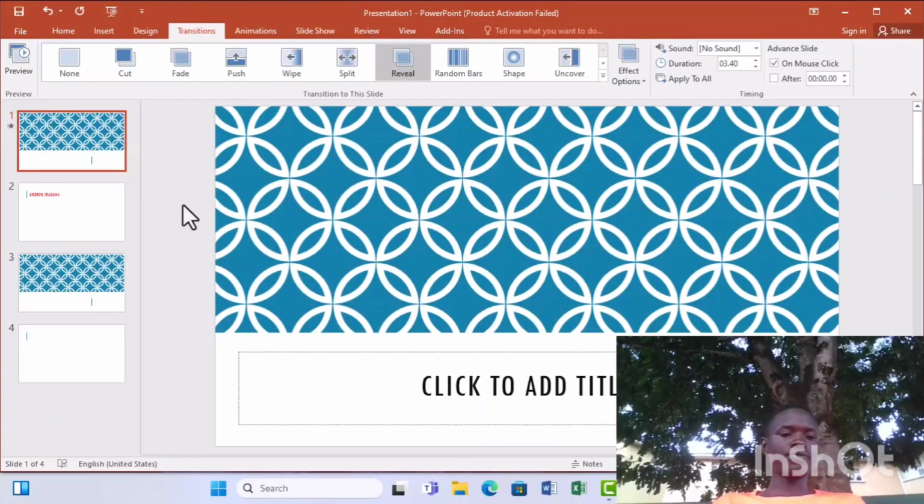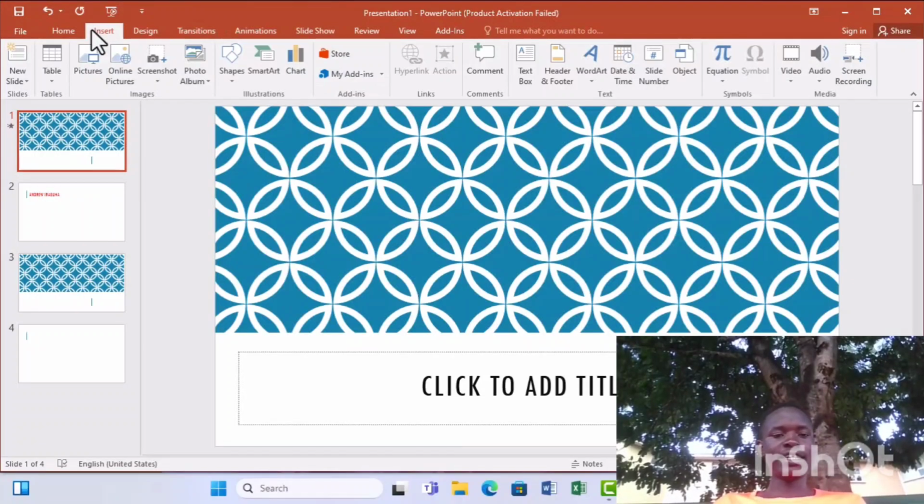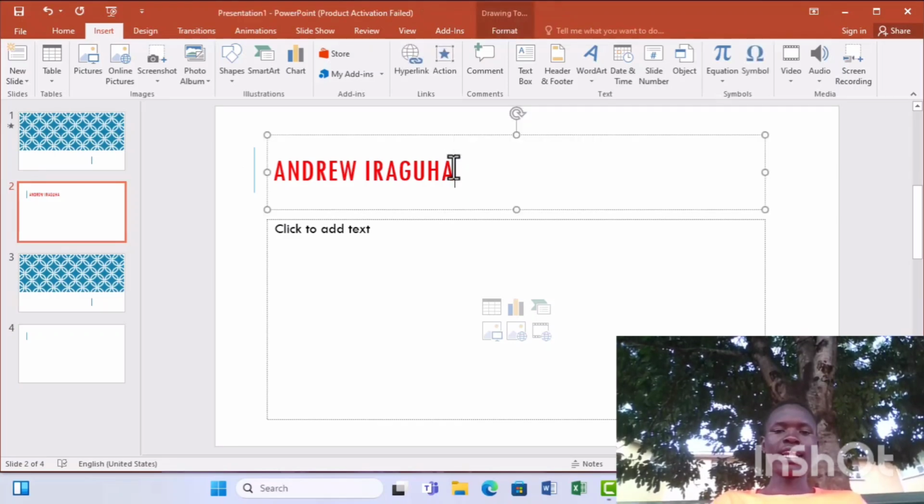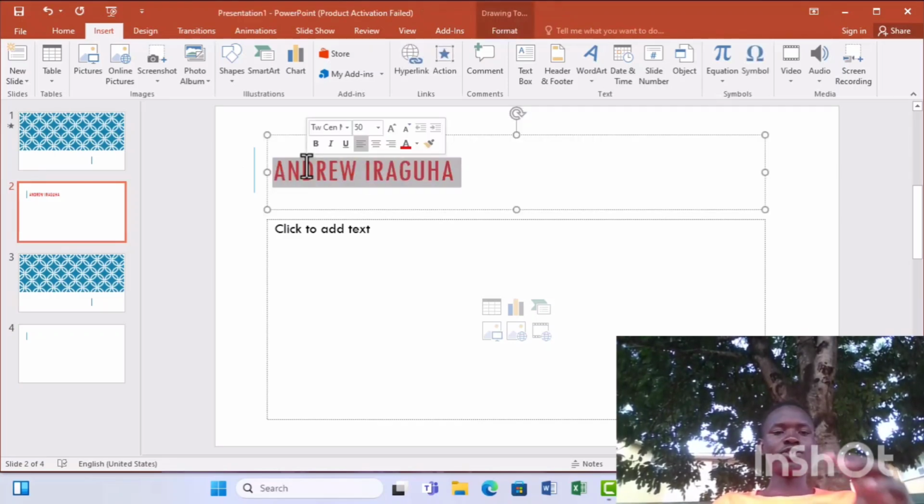So the animation is basically a change, a movement of elements within a slide. For example, let me open this where I wrote some text. So animation, you highlight the text. A transition applies on the slide while an animation applies on text.